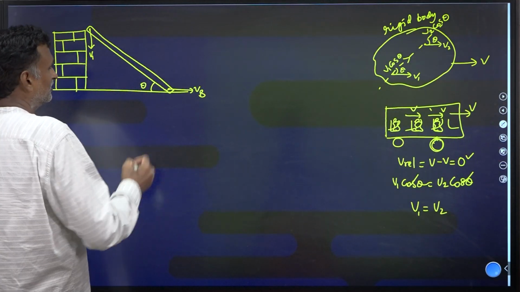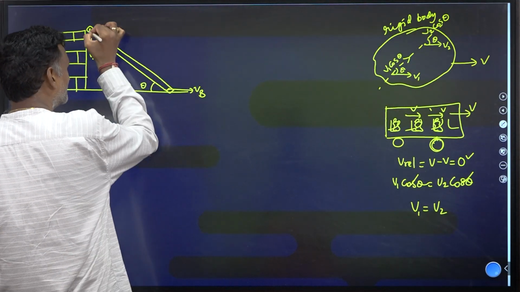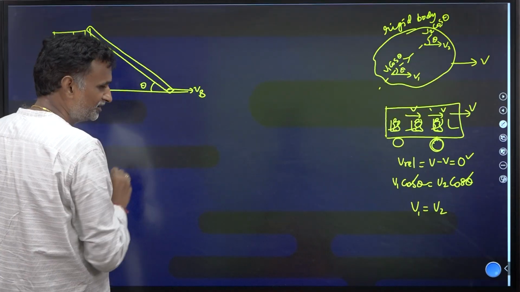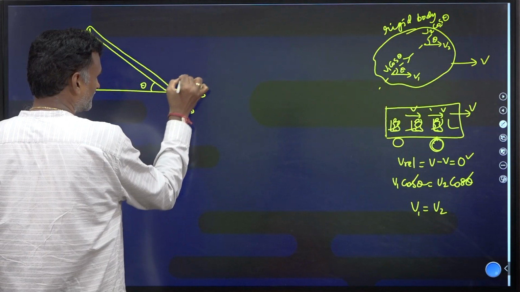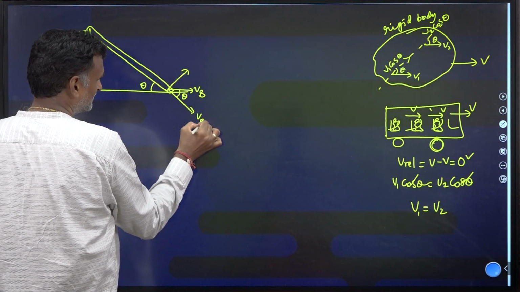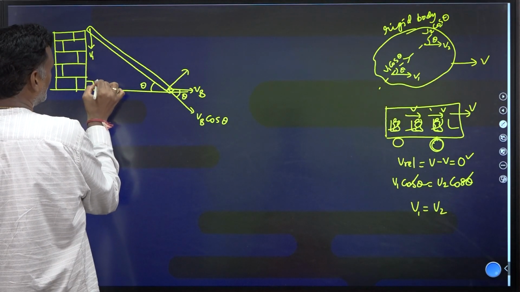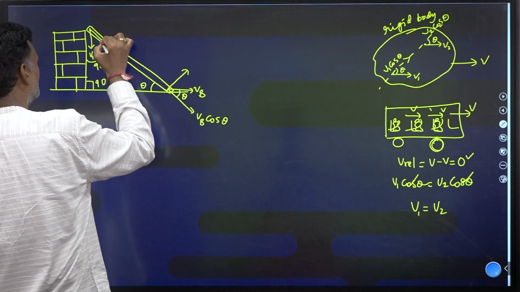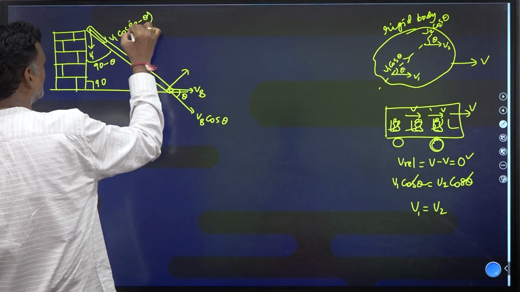Here, VB is moving to the right side. I have taken one of the points on the rod, an edge point. Don't take the middle, take the edge part. That edge point's velocity is VB to the right, and if I take the component, you can understand this is theta. The VB component is VB cos theta. Then it is V1; here theta, here 90 degrees, so here the angle is 90 minus theta. So the V1 component is V1 cos 90 minus theta.